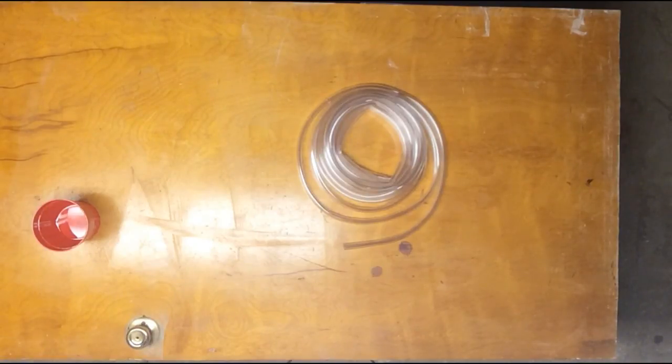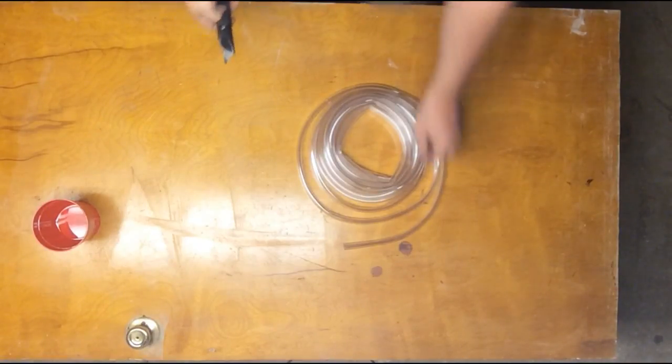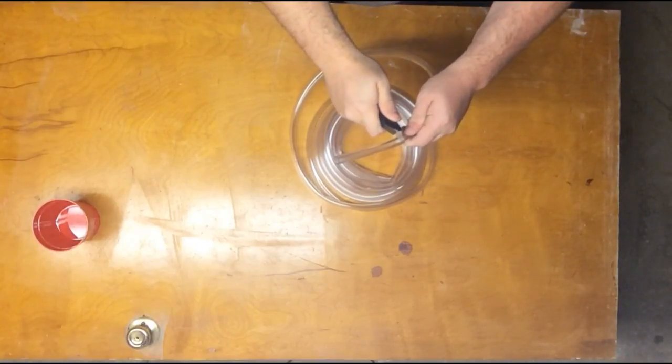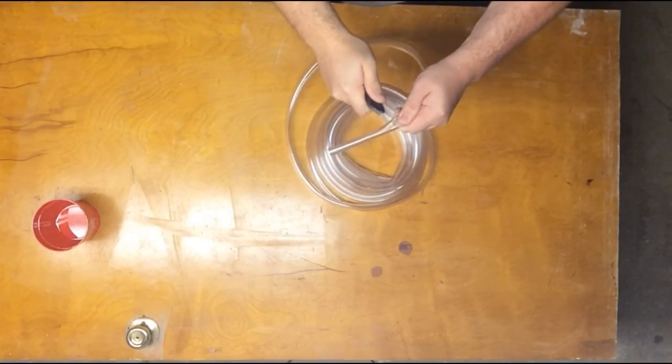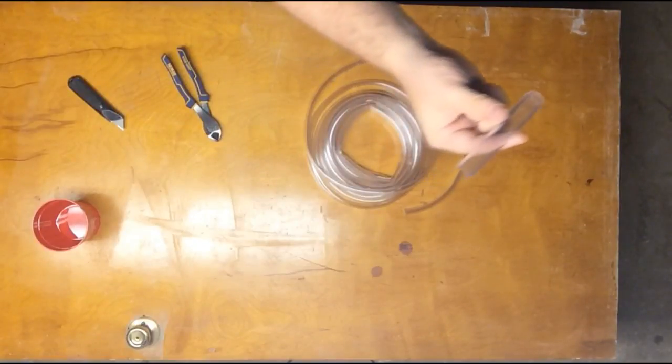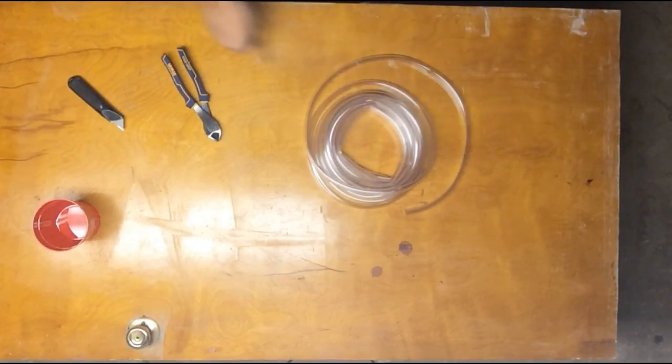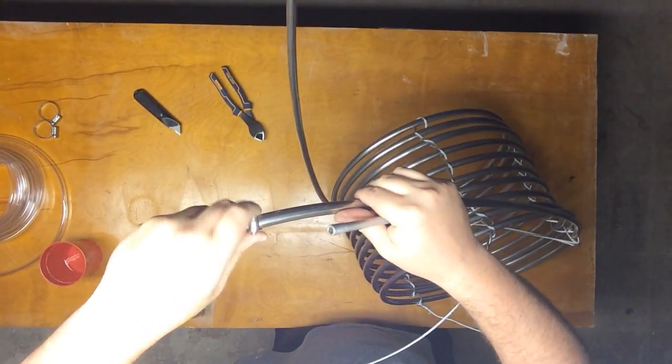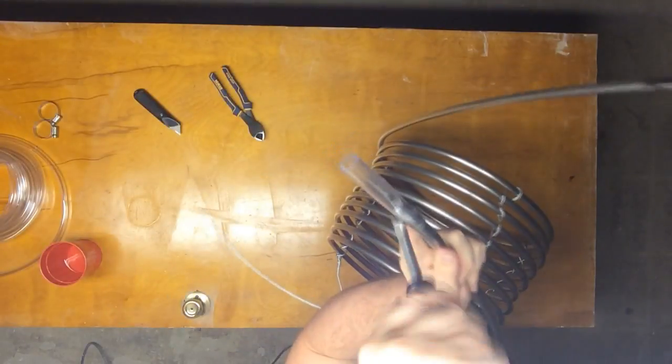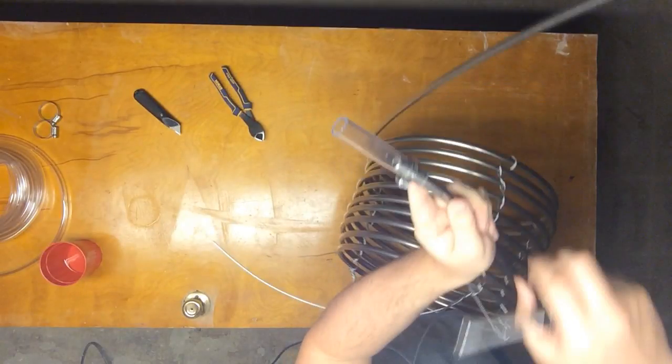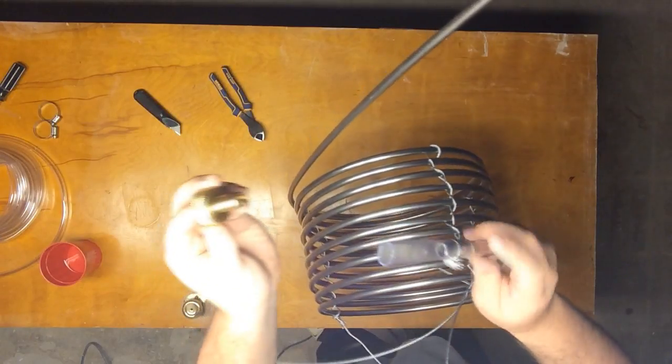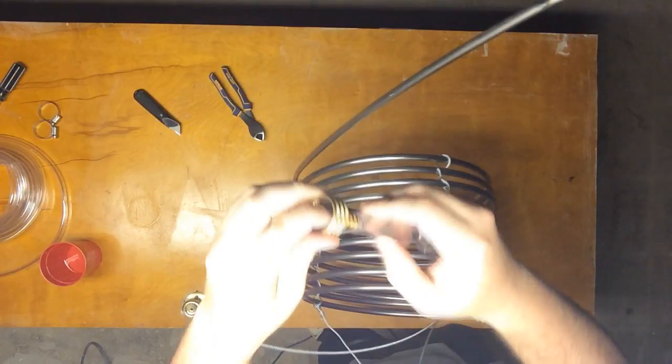Next we'll need to connect our garden hose and our tube to our coil. To do this I bought clear flexible tubing with half inch inner diameter and I cut off approximately a six inch length. This along with a small band clamp will slide over one end of the coil and you'll just tighten that down like so. Then you'll need to get a female garden hose converter with half inch barbs and this will simply press into the other end of the tube.